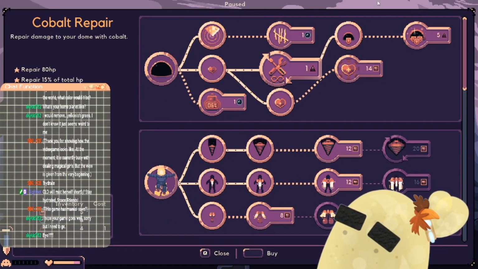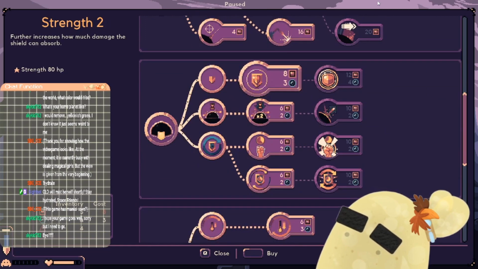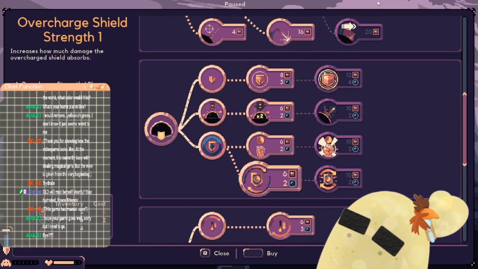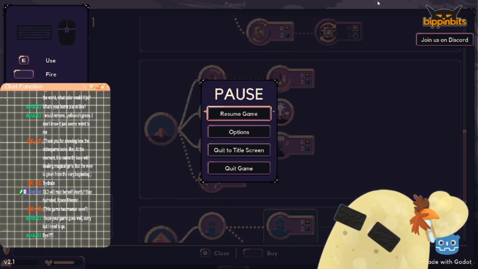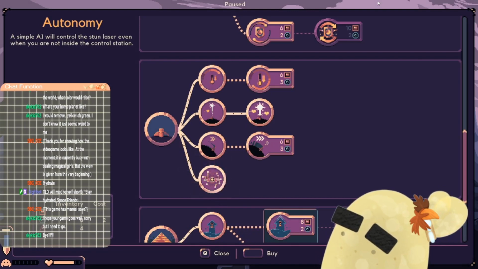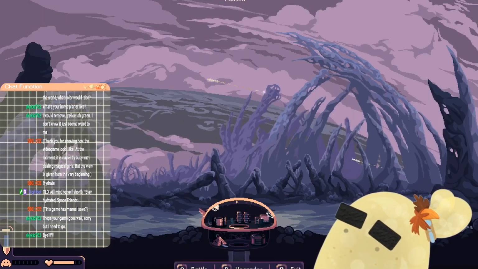Let's see, do I got anything else? Where can I go? What can I do? Not much. We'll upgrade stun laser speed. That's nice. Oh, and I can also do stun laser automation, so it'll start fighting for me even when I'm not here. I forgot that was a thing. Okay, so that's good. Okay, to battle.